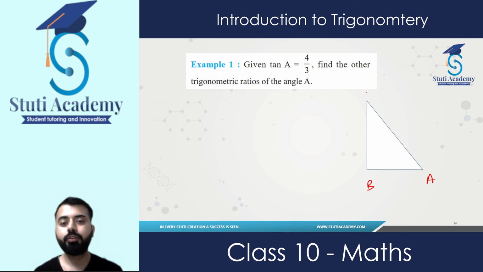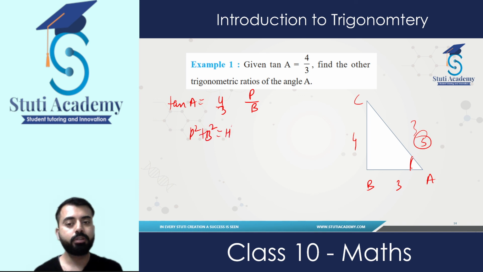A, B, C. This is the tan A, which is what? 4 by 3. That means this is 4, this is 3. I have to find this one. So tan A is given to me, it is 4 by 3. Now you guys remember this is a Pythagorean triplet. This should be a 5. If you don't, just assume this to be a perpendicular, this to be a base. Then p square plus b square equals to what? H square. That means 16 plus 9 equals h square. H will be what? Square root 25, which will be 5. Since we don't have any measurement, so it should be a 5 only.